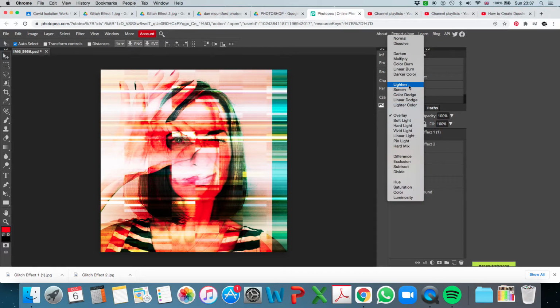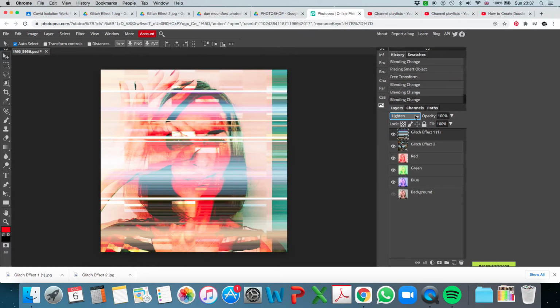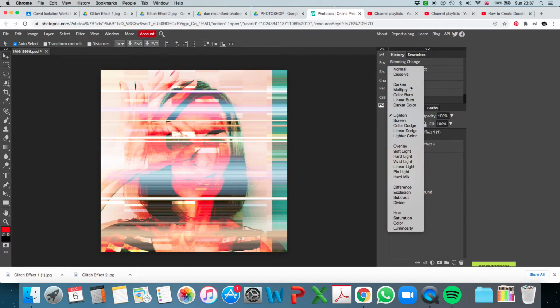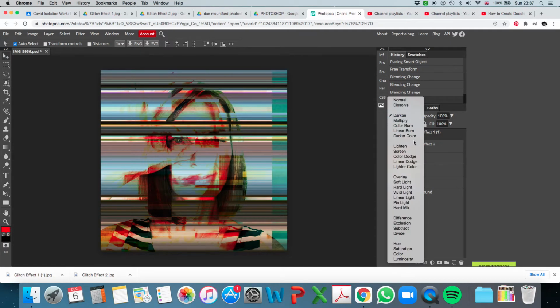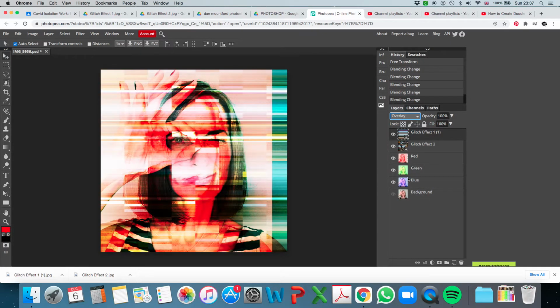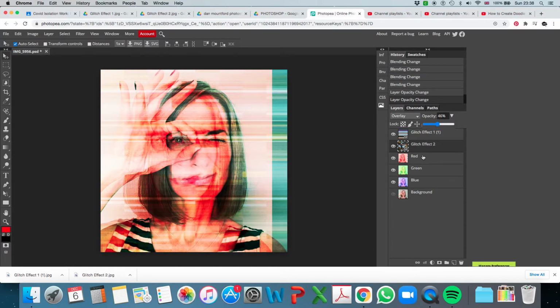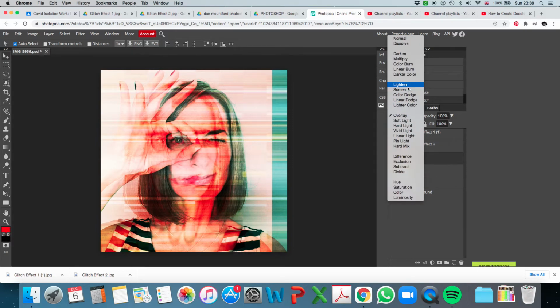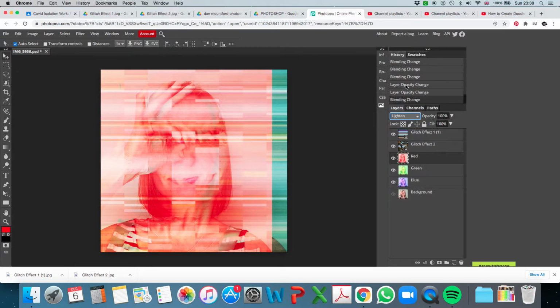Which one? Maybe lighten. Too much. Darken. Too much. I'll stick with that. Right. So maybe I could change the opacity, lower it a little bit, make it a bit more soft. I'll try that on that too. So what I can do now, I've got a glitch effect there anyway, but maybe I wasn't sure about my blend layers that I did here. Maybe I want to try different things now to see if that will make a difference.